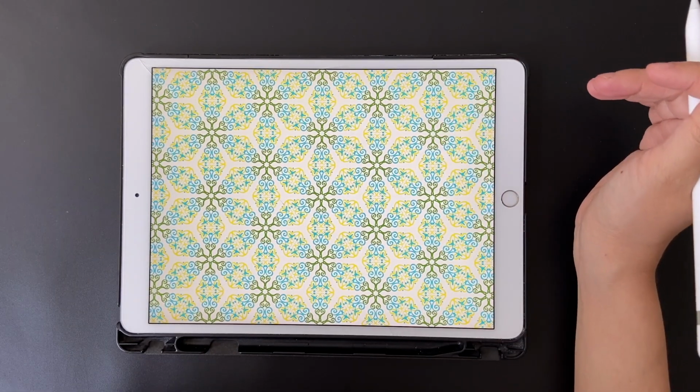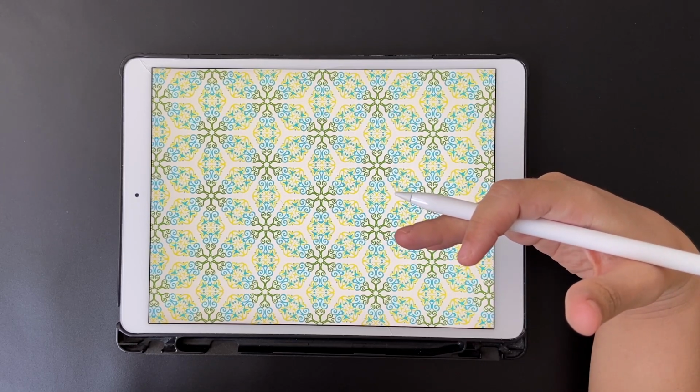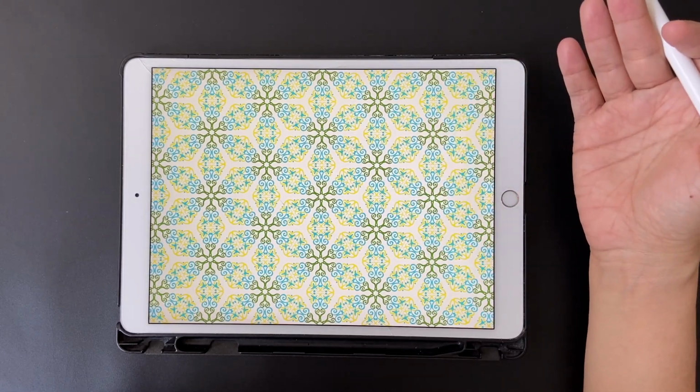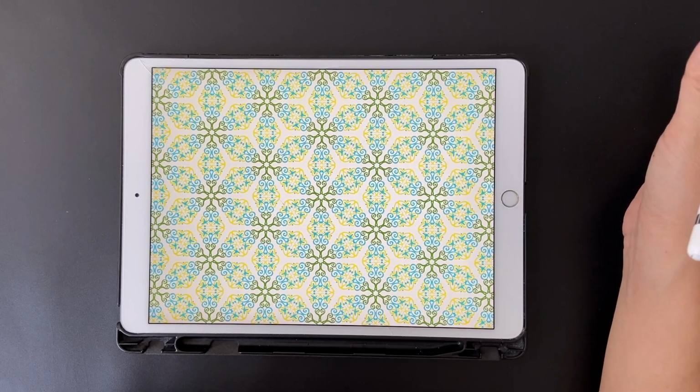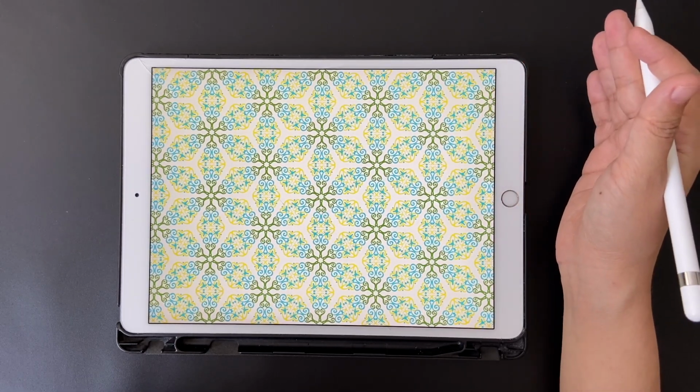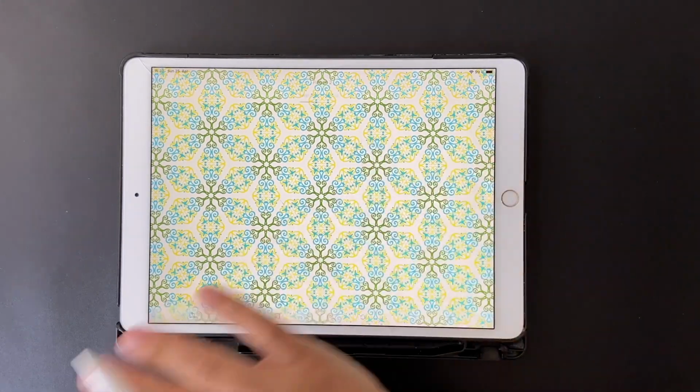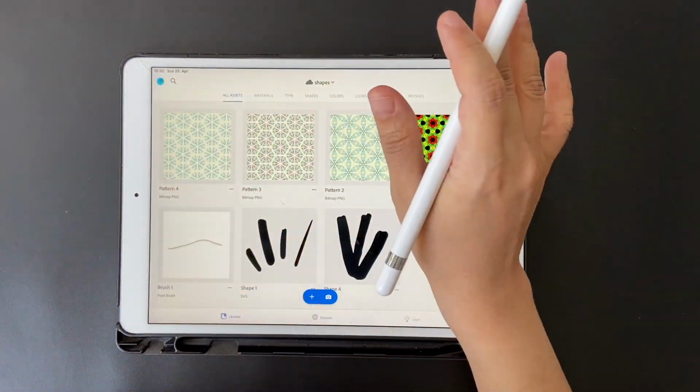By the way, if you don't have Adobe Capture on your iPad or your iOS device, go ahead and download it. It's completely free. And make sure you sign in using your Adobe ID on both Fresco and Adobe Capture. Only then will things get synced around. Okay, so let's just get started. I'm going to go ahead and open Capture right now.